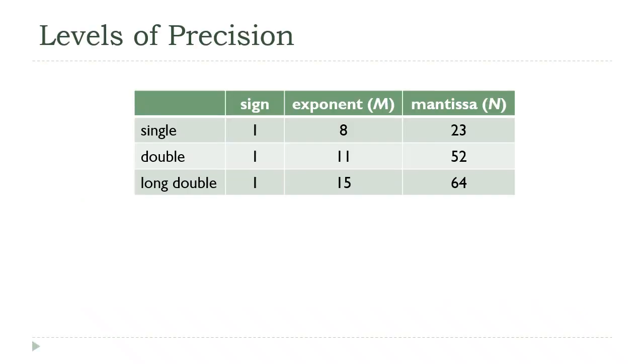There are three common levels of precision used for floating point numbers. There's a single, a double, and a long double. It's the double precision format that we've been discussing in the previous lectures and that we're going to continue to focus on here. But as a practical matter, everything we talk about for that format applies just as well to the others, only with the number of digits and the maximum exponent changed.